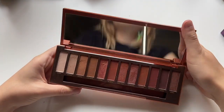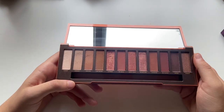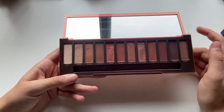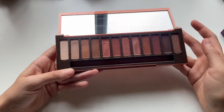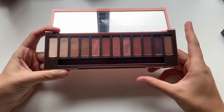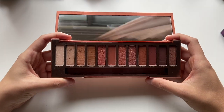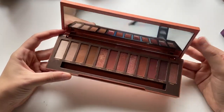The Urban Decay Naked Heat — one of my first naked palettes, if not my first. I do really like this one still. Lumber was one of my favorite shimmers — you can tell which shades I used a lot. When I first got this palette it was all these front shades, and occasionally would dip into Cayenne, but hardly ever dipped into anything deeper. Pretty nice palette — this is another one I want to pull out for fall.